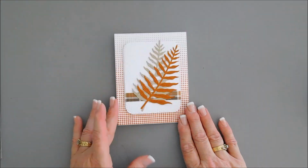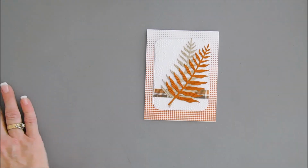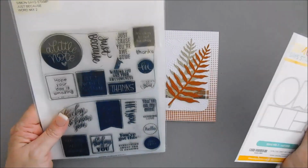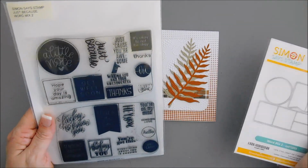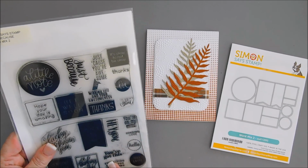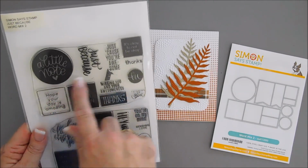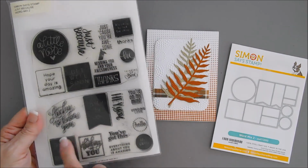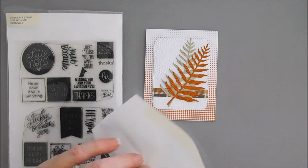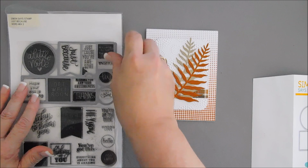And now we need a sentiment. And I went through my Simon stamps, and I found this one here. Sometimes it's good to go through your stash. This is the Just Because Word Mix 2 stamp set. And there are 2 solid stamps that you would stamp all of these sentiments at one time, and then you have the die that will cut them out. I'm going to show you how they line up.